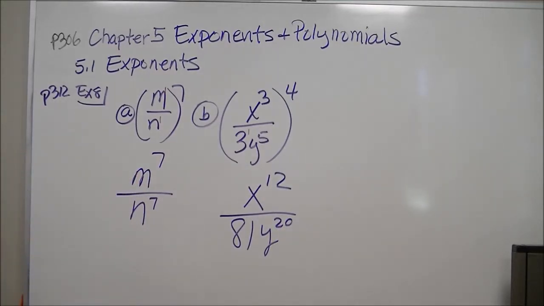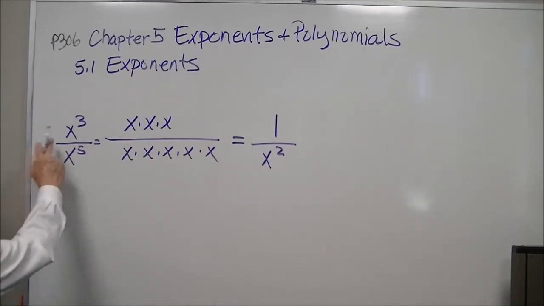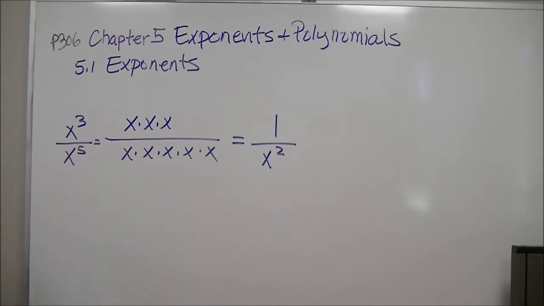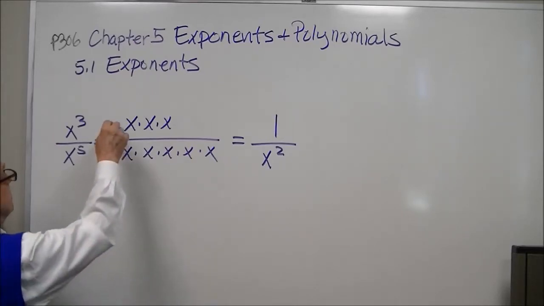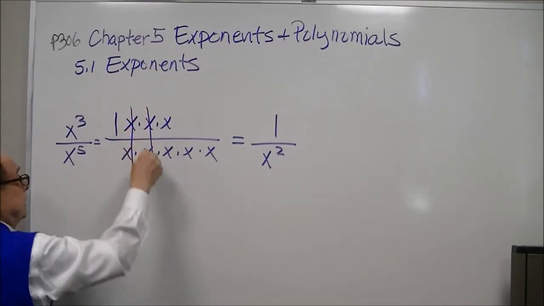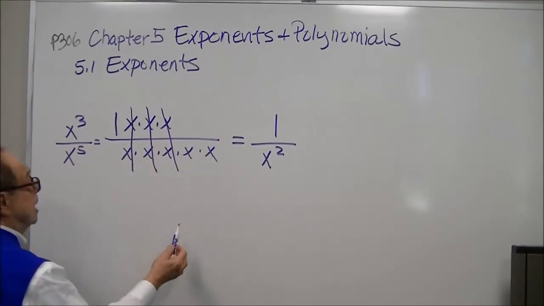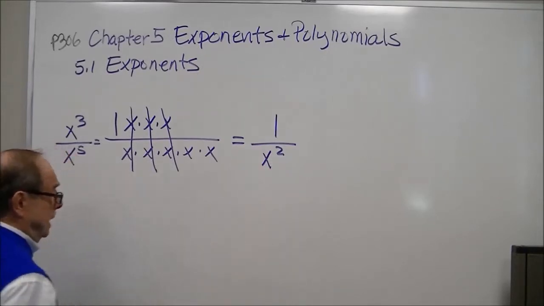Now again, you're going to have lots of practice and examples. We're showing you the technique. In this one now, we're going into dividing. So x to the 5th means x times x times x times x times x, over x times x times x. Now we know anything divided by itself is 1, and remember there is a 1 up there also. But now this becomes a 1, this becomes a 1, this becomes a 1. So all we're left with now is x squared.